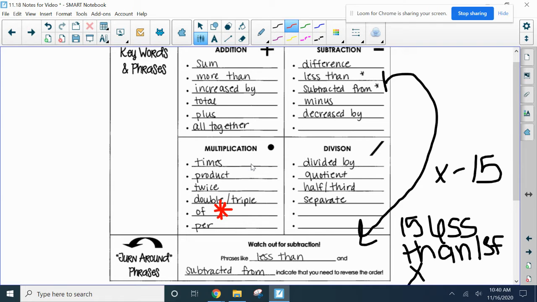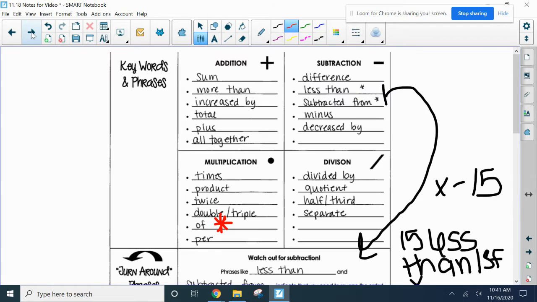So I'm going to go ahead and I'm just going to stop talking. At this point, though, go ahead, pause this, fill out this chart, write these examples down. These will definitely help you as we go through translating these equations. And then when you're done, unpause this, and I'm going to go ahead and start with some examples.